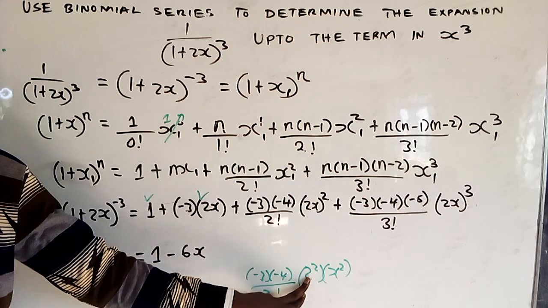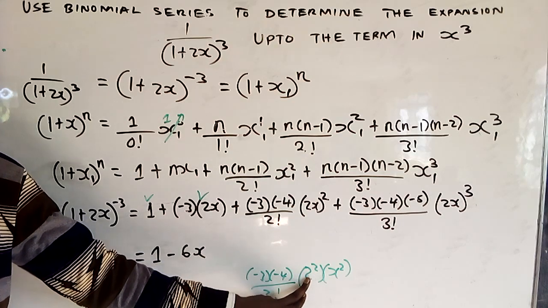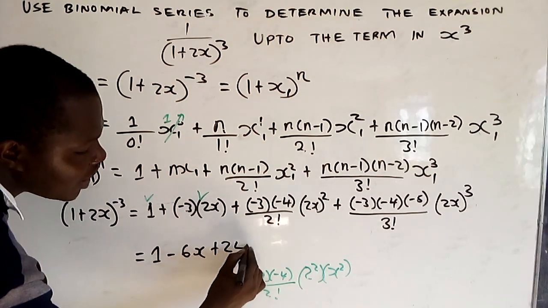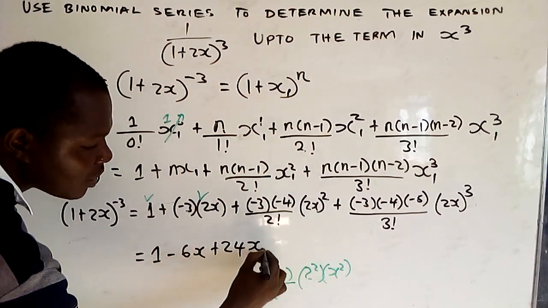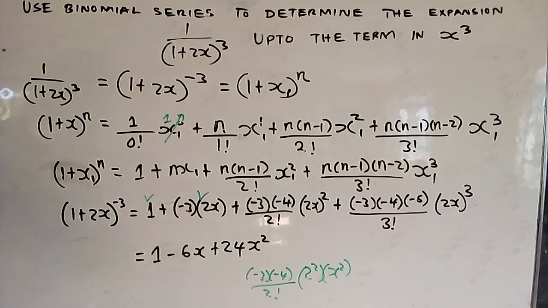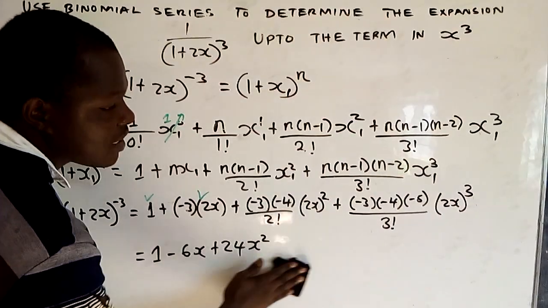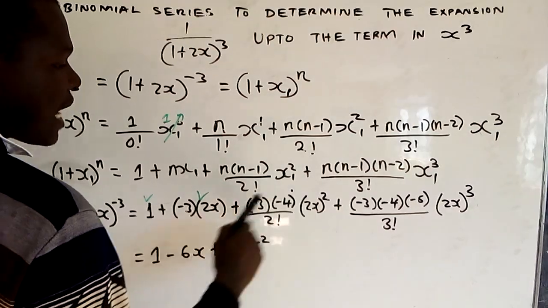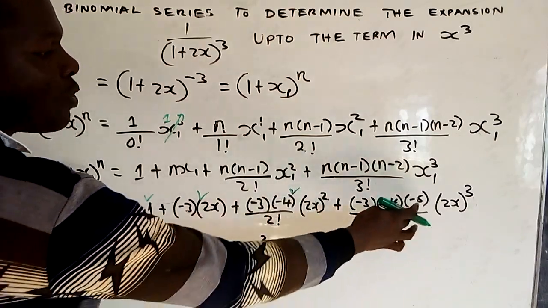Are we moving in order? Yes. 6 times 2 squared is 24. So what you found there is 24. Then your x is raised to power what? x is squared. You simplified the whole of it. Are you seeing how it is easier to simplify? Good. You move to the next term. We are done with that term, isn't it? We move to the last one.